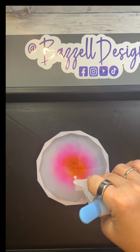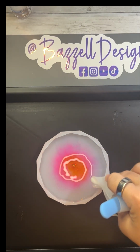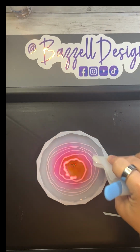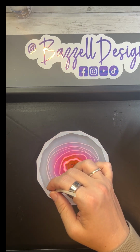So I took the temperature of the white. I like to use Let's Resin Ocean White. I put just a teeny bit of that white pigment in there because it's really, really heavy. And if you put too much, that white will sink to the bottom.